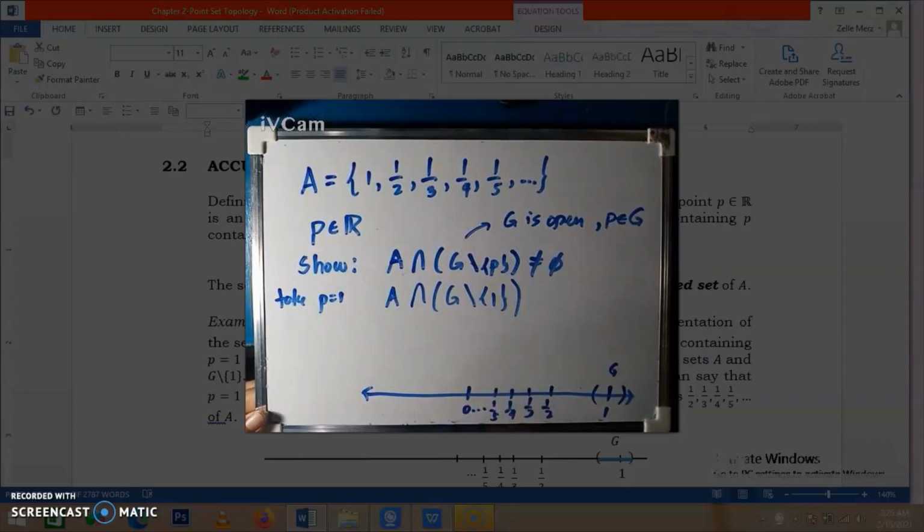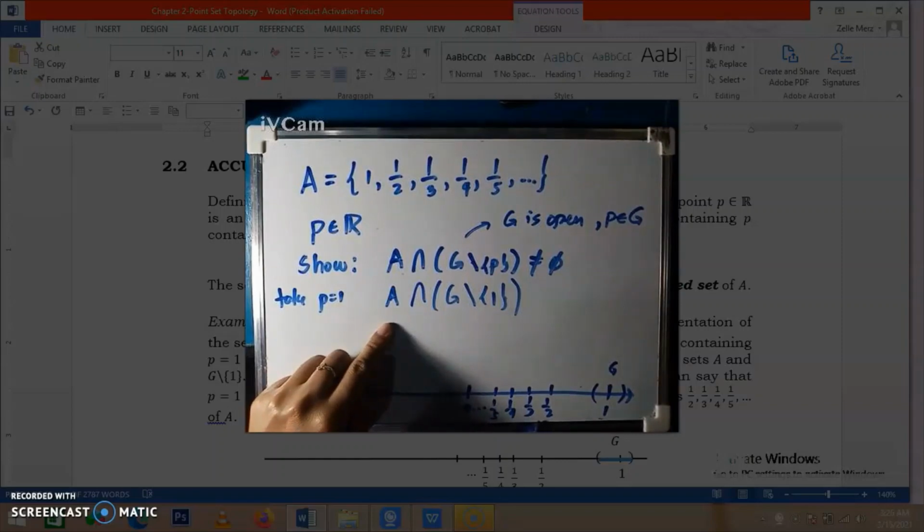It could be this one, or a very small open set, as long as it contains 1. Now notice that our elements 1, 1/2, 1/3 are elements in A. So if we take the intersection of this open set minus this one, we get 1 here.